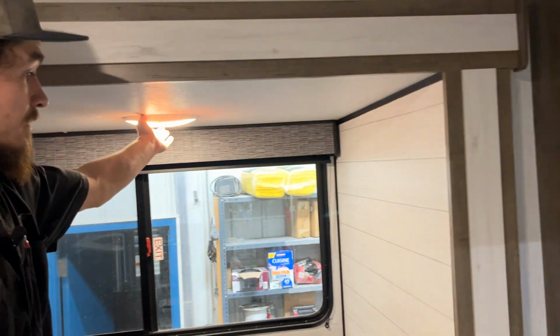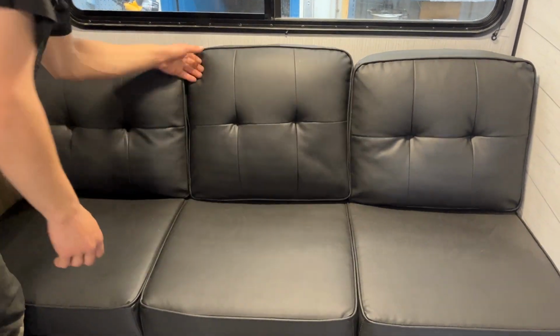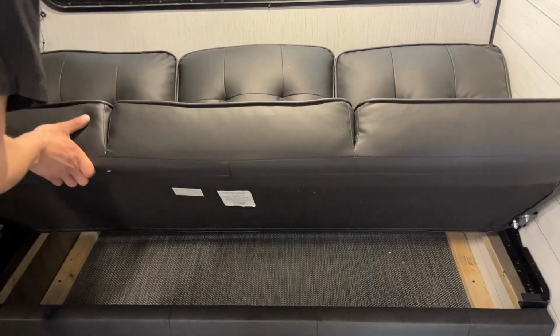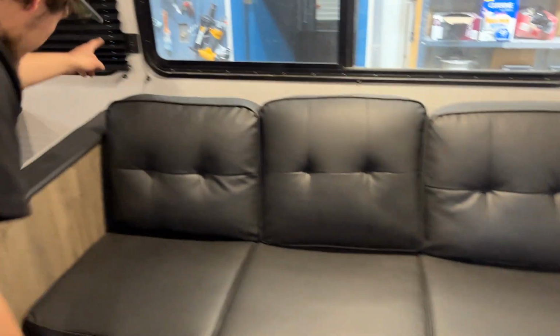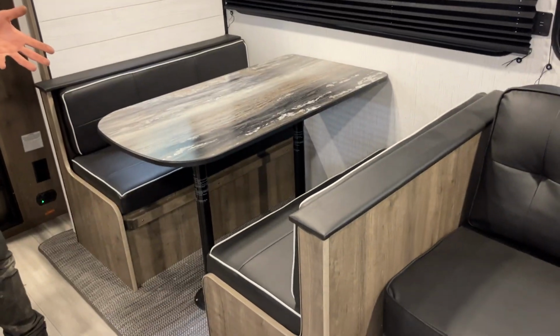Into the slide out, you get your light right up top there. The centerpiece, if you fold that down, you get some cup holders. If you're to fold it up, pick up the base, and fold it right down, create your bed. USB charging right in the center there. Then in the dinette, you get the same sort of light there. You can see you've currently got it set up as the dinette.